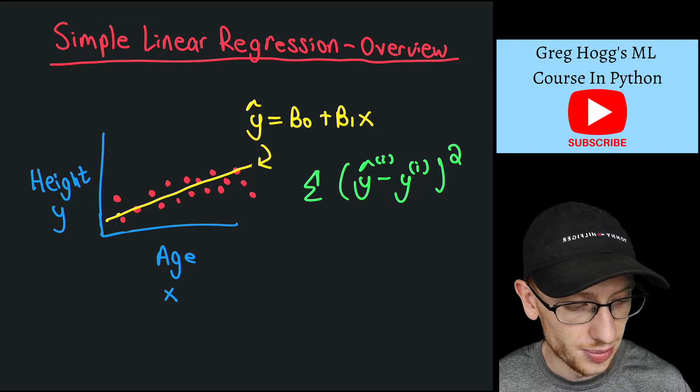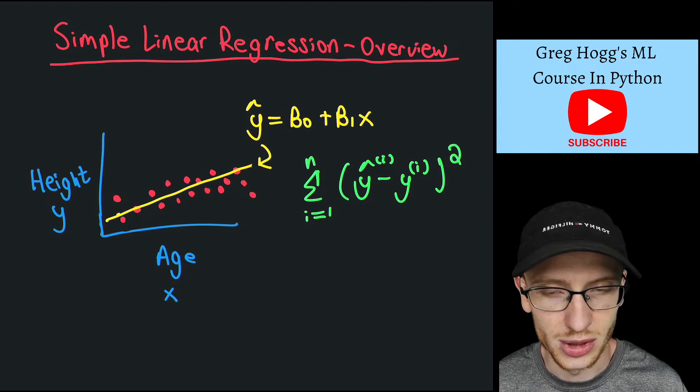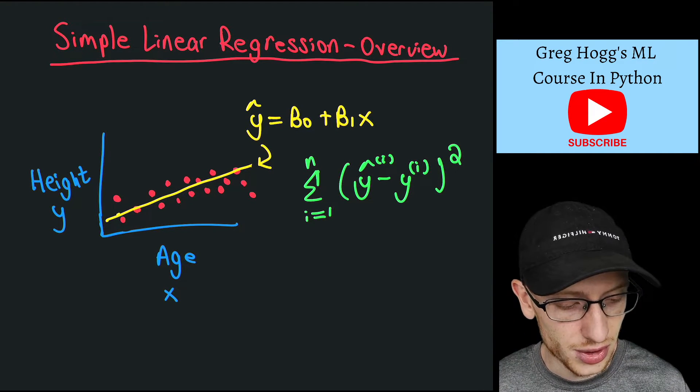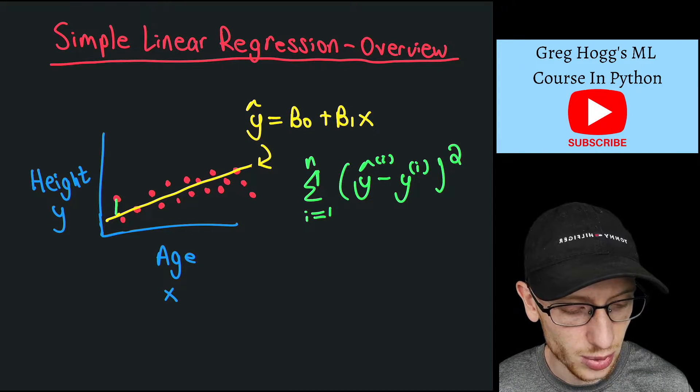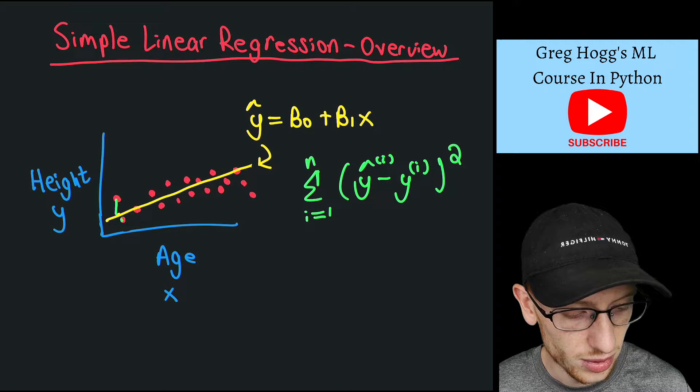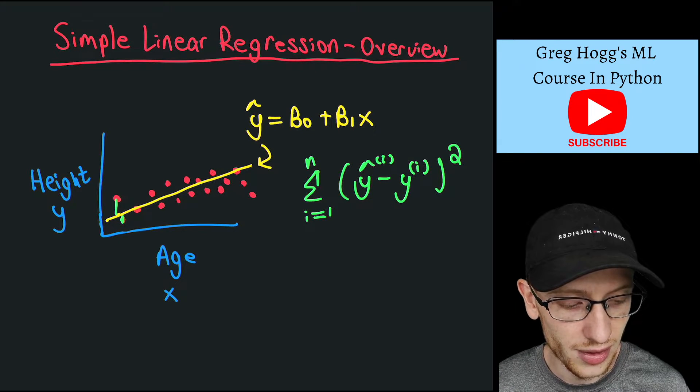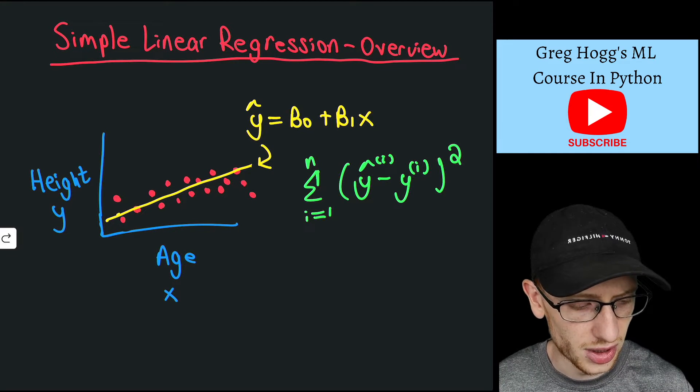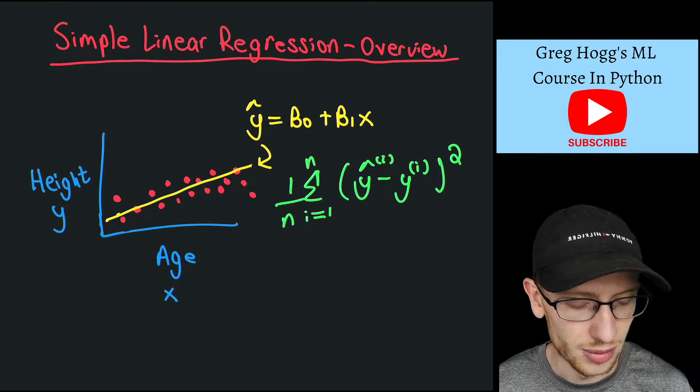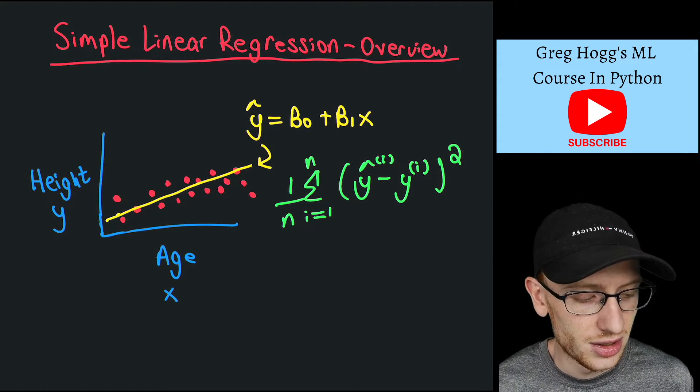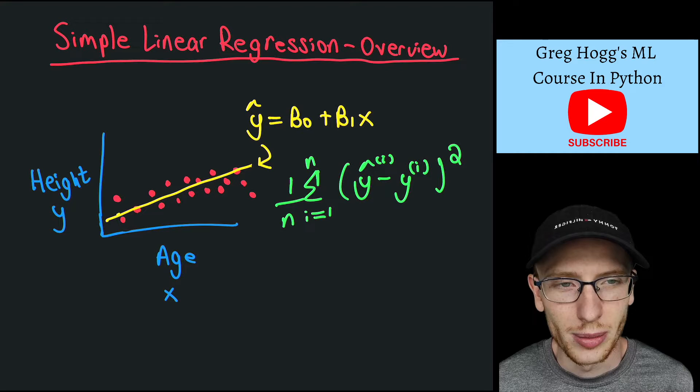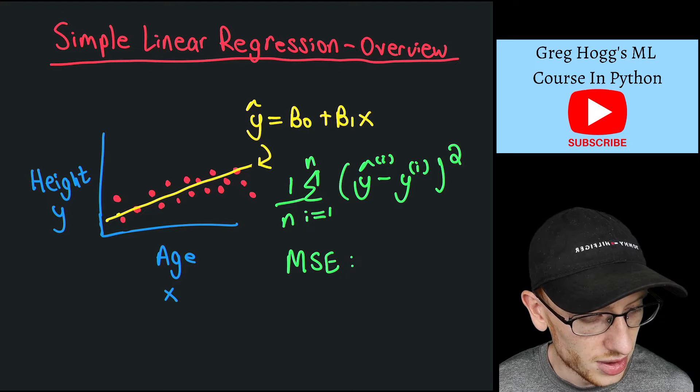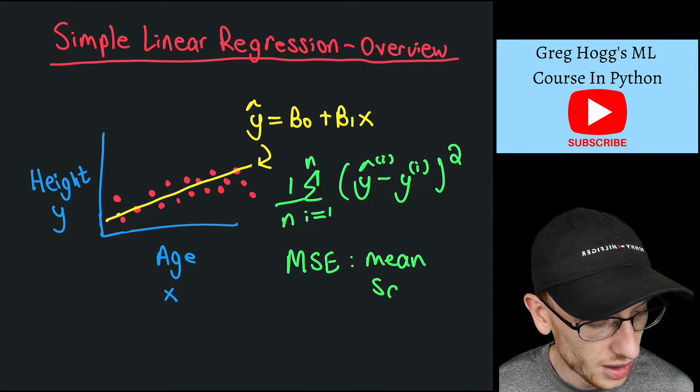What we're also going to do is sum over, and if you haven't seen this notation before, it just means sum. So we sum over all of the differences between the point and the line. So that means for this point, we get that distance, we square it. For this point, we get that distance, and we square it. We do that for everything, and we add them together. So that is our metric for error, except also what we're going to do is divide by n. So the same thing, multiply by 1 over n. It just means now we're basically thinking about this as an average.